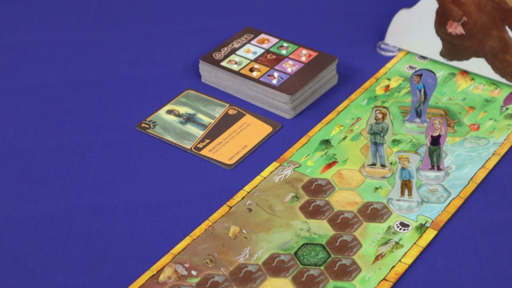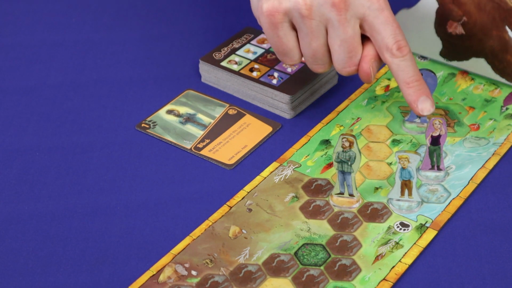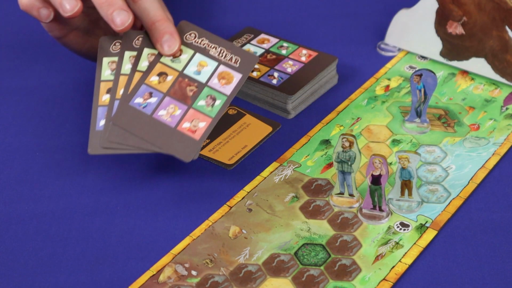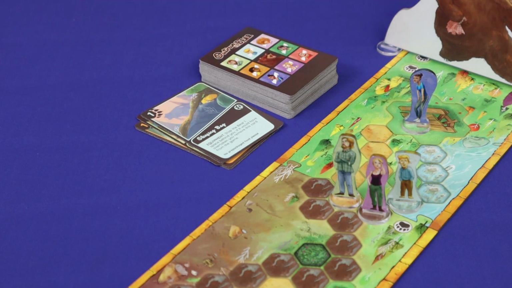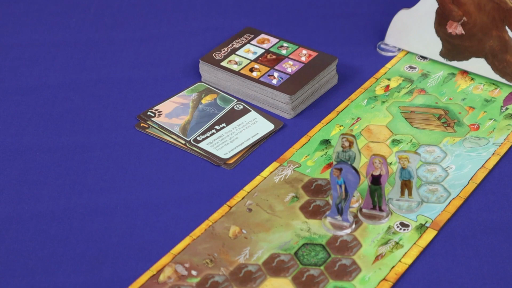When you crawl, you move 2 spaces in any direction, although you'll usually want to go forward. If you move into or through a space containing another player, then you treat it as if that space does not exist. So this player crawling from here could go 1, 2. Crawling does not cost you any cards. Your second action is to sprint. This does cost you cards. You must play 4 cards from your hand in any order onto the discard pile. Then move 5 spaces, according to the same rules as before.